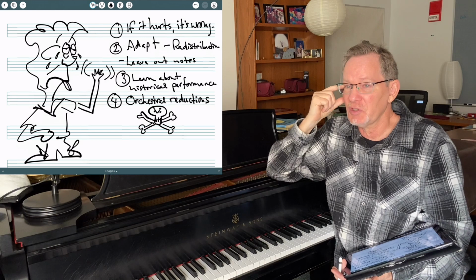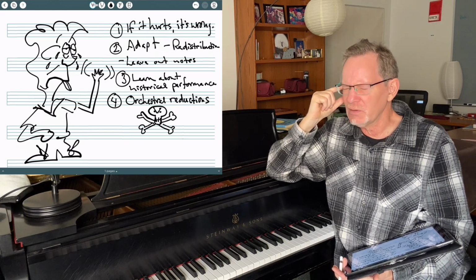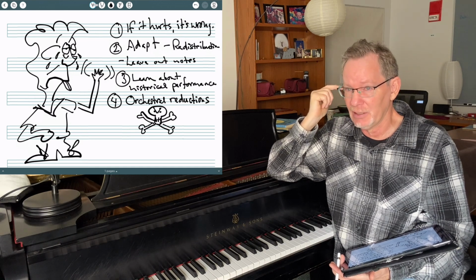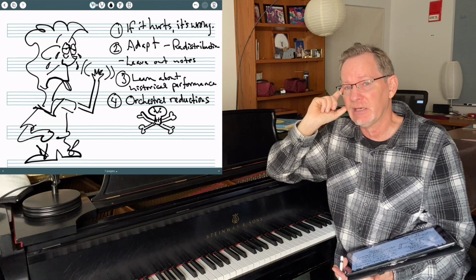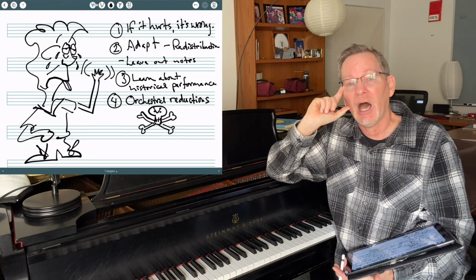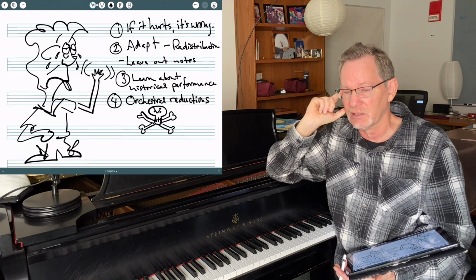So watch out for them and feel very, very free to make radical alterations to make it playable. Don't assume that there's any kind of knowledge or authority or musical intelligence behind an orchestral reduction, because there may not be. And I often have seen pianists get injured because they felt obligated to play every note of some terrible, ignorant orchestral reduction.